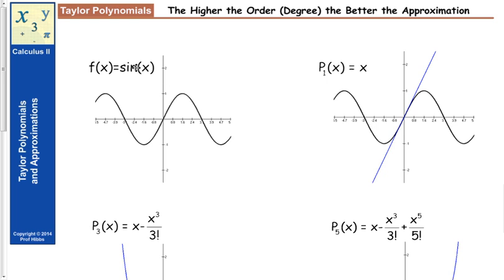So as you see here, here's the graph of f of x equals sine of x. As we move to the right, here's the first order polynomial. So a first order Taylor polynomial, and that has to do with the degree of the Taylor polynomial. In this case, the polynomial is just equal to x, which is of course just a straight line. And that doesn't do too bad a job of approximating for x values close to 0. But very far away from 0, it's not good at all.